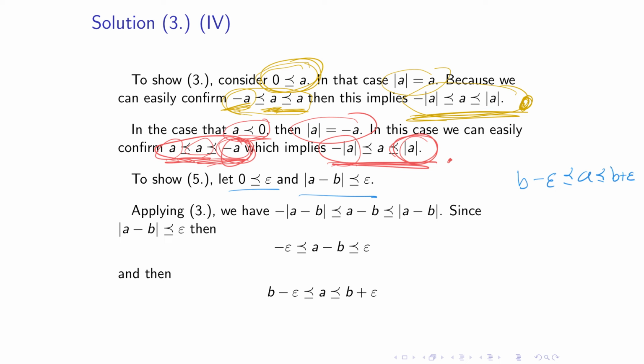So, okay, we know from the result in part 3 that because we are dealing with an absolute value here, we can say that the stuff on the inside of the absolute value is in the middle of this chain, right? With its negative absolute value on the left, and its positive absolute value on the right. So we get this chain of inequalities.